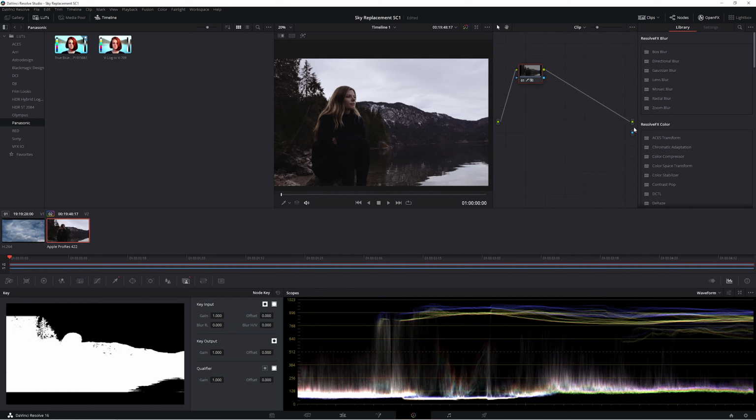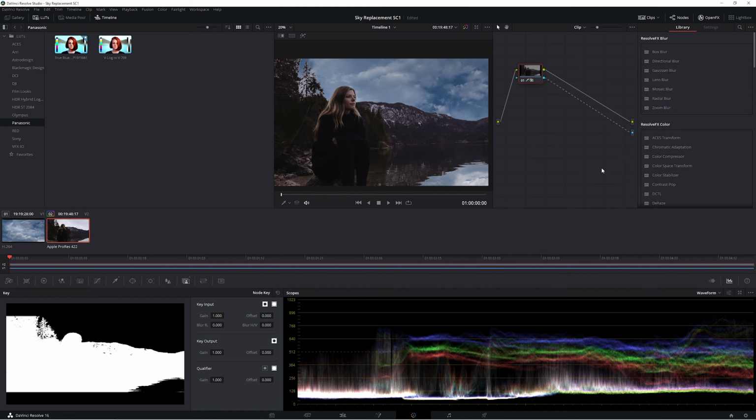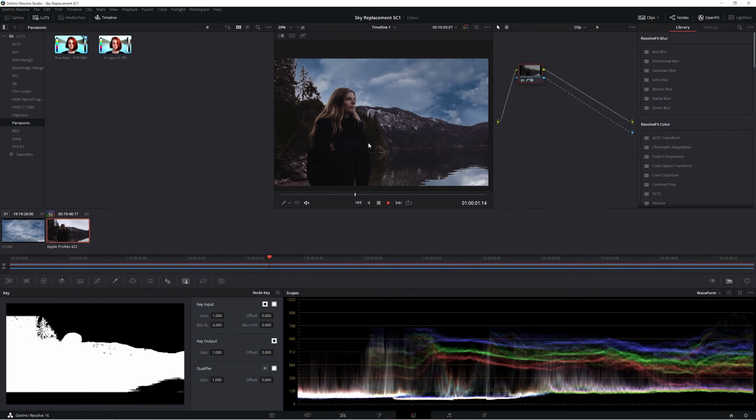That's going to create this little blue dot here underneath your green dot here, and you can take this blue square and then connect it by clicking and dragging to the blue circle. And that's going to allow the alpha channel that we keyed out here originally to actually show through the layer underneath. And you can see right off the bat, it's okay. It's not great. There's a lot of things that we need to change.